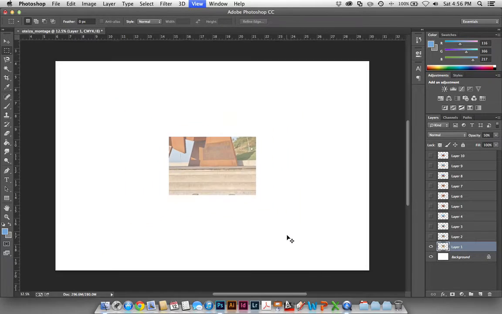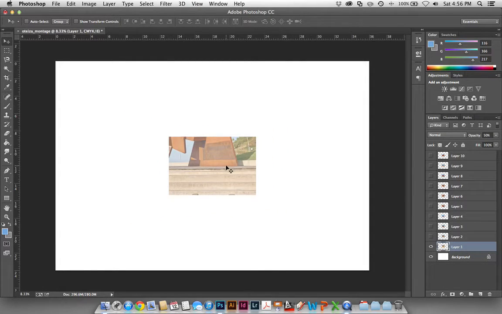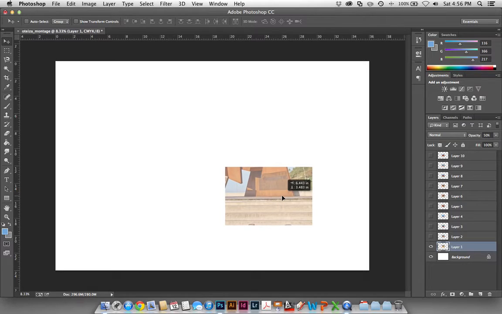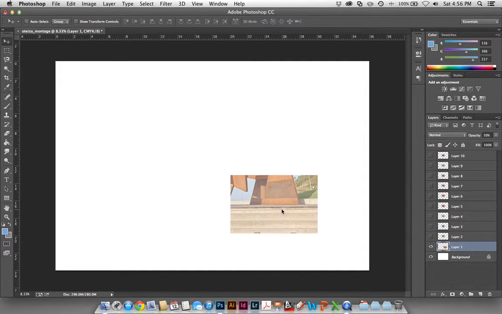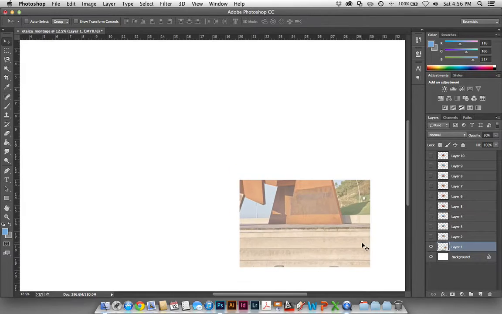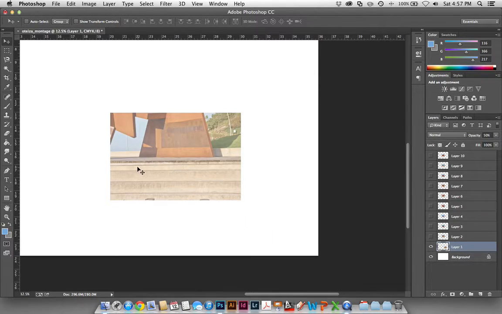So as I zoom back out, what I'll do is I'll actually take layer 1, and I know that this is the quote-unquote bottom right of my image. It's the bottom right leg. It was my organizing structure. So I know everything's going to grow over to the left-hand side and up from it. So now that I have that as a constant, it's always good to sort of pick a constant in your montage. That's going to be my sort of horizon line for the universe, right? I can use the literal horizon line, but I'm going to use this photograph as my horizon. That's sort of the guiding point throughout that I'll come back to.